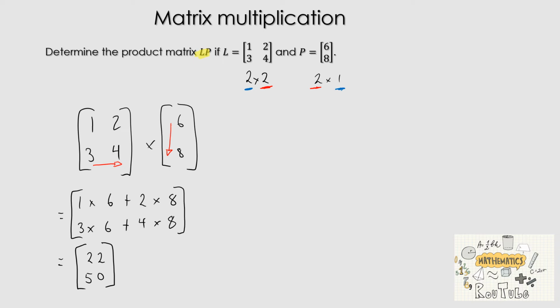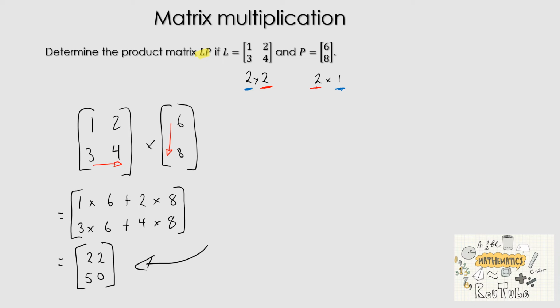And if we have a look at what we started with, the 2 blue numbers that we underlined told us that our answer should be a 2 by 1 matrix. And if we have a look at our answer here that I've just drawn an arrow, that answer is a 2 by 1 matrix. So it doesn't mean your answer is right, it just means that you're sort of on the right track. Okay, so that is how we multiply matrices by hand.